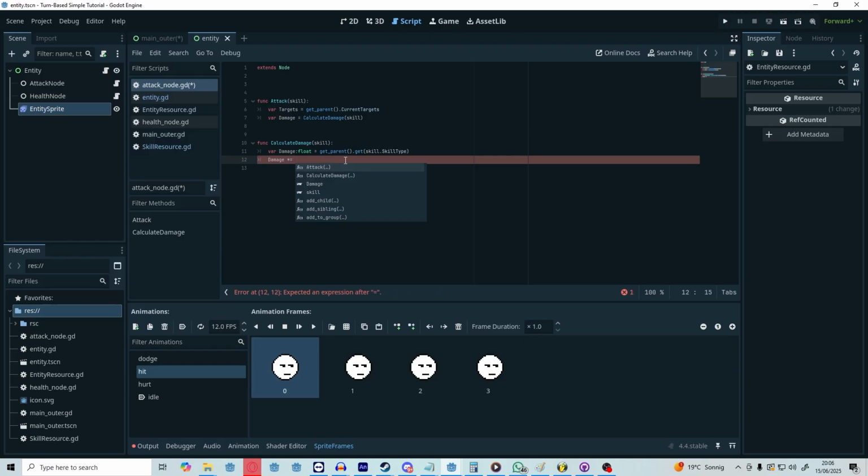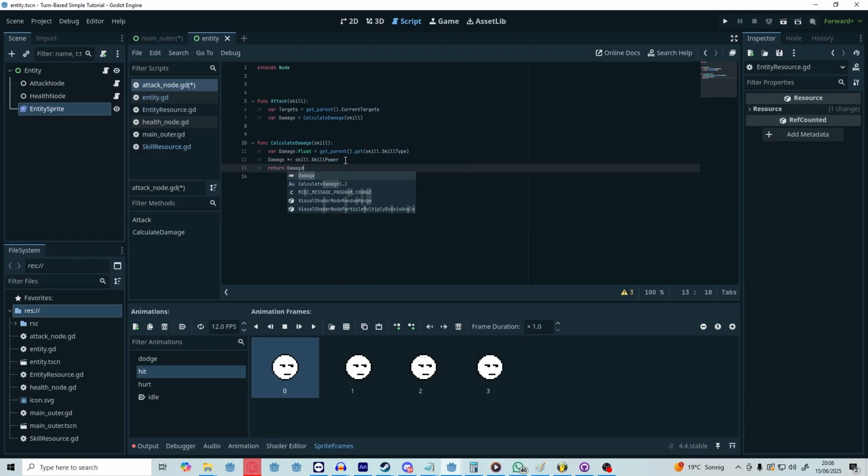Damage times equals skill dot skill power, and then return damage. And now the damage up here is that.